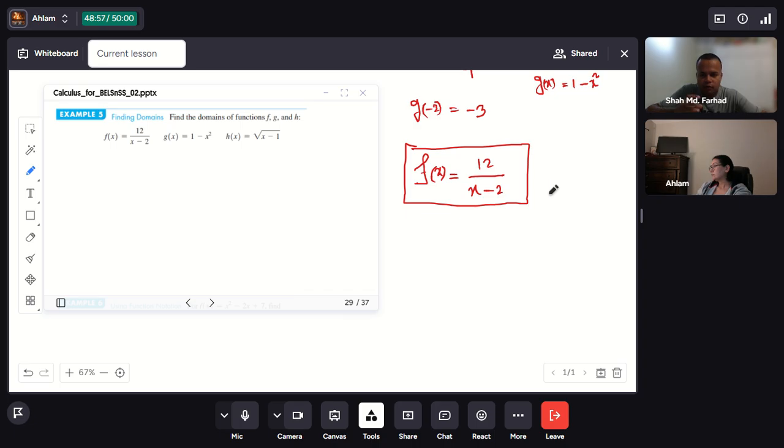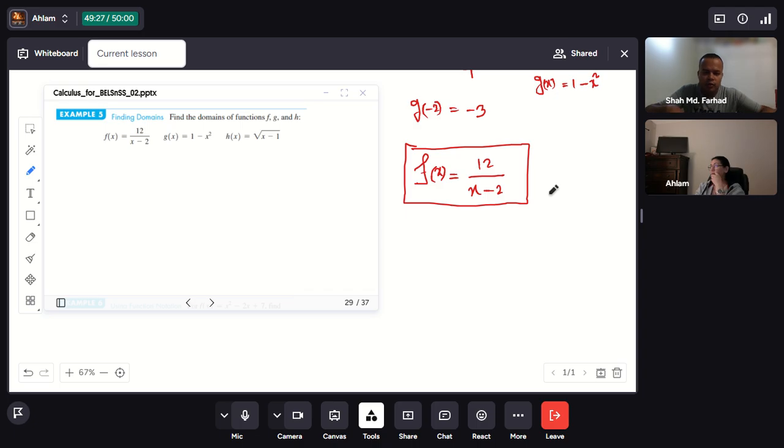If we try to recall the definition of a function, for each input we must have one and only one output, right? If we don't get the output for any input, then we can't say the value is under the domain, right?